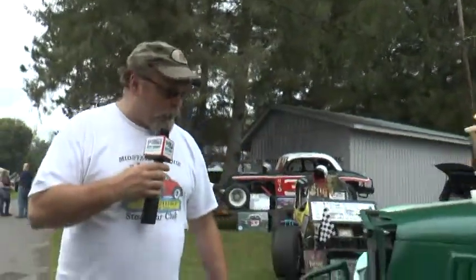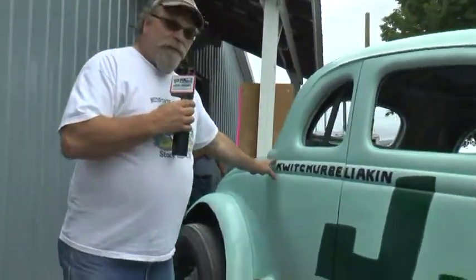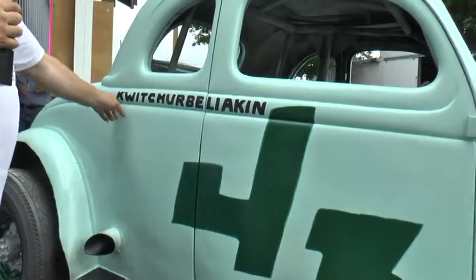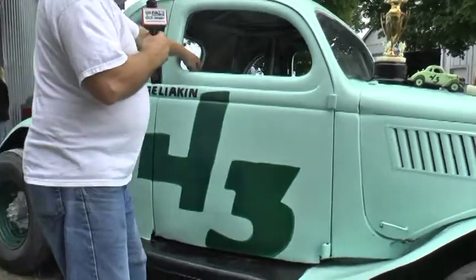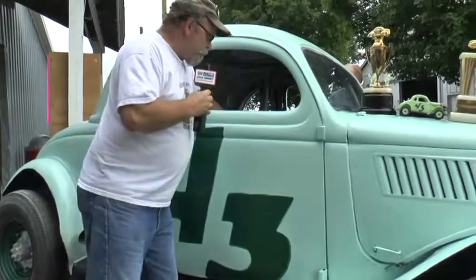But you come around this side here, the car, like I said, had a big stroker flathead in it, and did a lot of winning here at Morris, which prompted them to add a little commentary for the other guys in the pits, which was Quit Your Belly Aching. And so anyways, it's been about not quite a year's project.